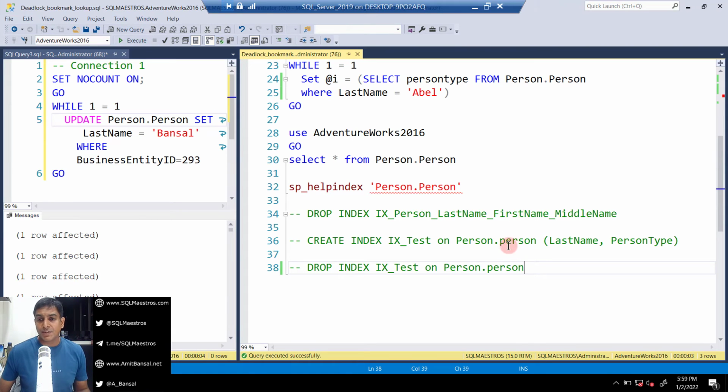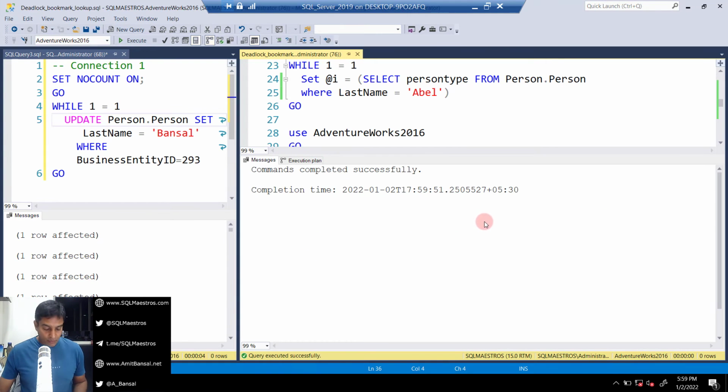So, of course, for the purpose of the demo, let's go and create a new index. I'm going to call this IX_test, and you can see I am putting down two attributes here, last name and person type. I put last name as the first column because last name is in my predicate here and I want to seek on this column, and I'm also putting person type. I can also include person type. So, I mean, let's not get into index tuning at this point. Because we are not seeking on person type, person type can very well be part of the include list. But anyway, let's create this multi-column index here. Let's do this. And now you have a new index.